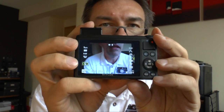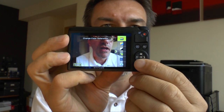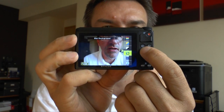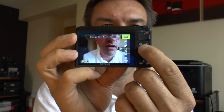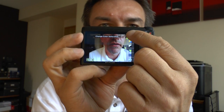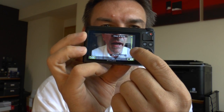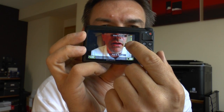If you're in the e-auto mode, you see there's a small arrow. If you press on this small arrow, you can change individual settings of the e-auto mode. So you have the possibility for express motions, you have the blur background, you can change the brightness, you can change the color image, and you can change the saturation just by pressing. This is one of the only things where the menu works also with touchscreen. Just press the button and you have the slider, and on the slider you can change from flat and muted up to clear and vivid.